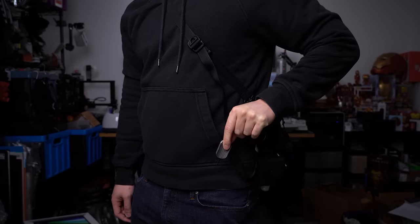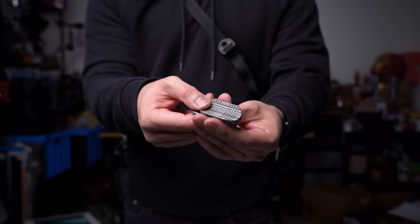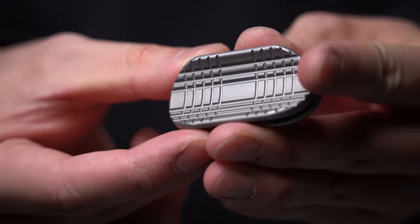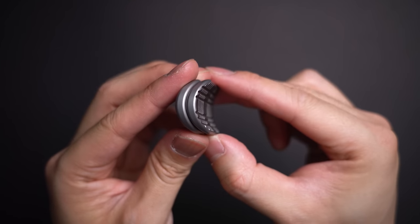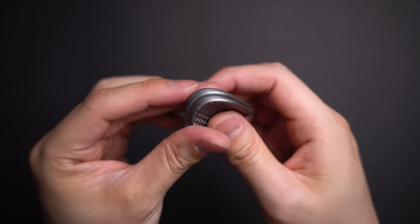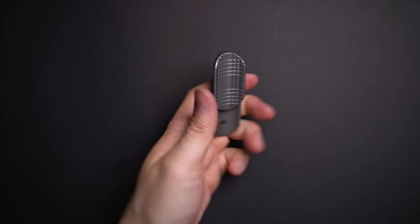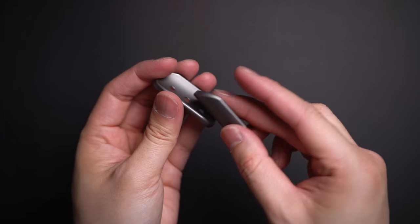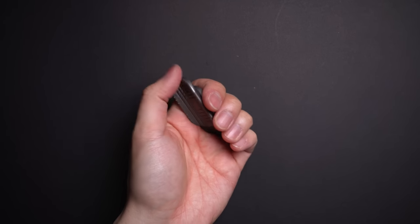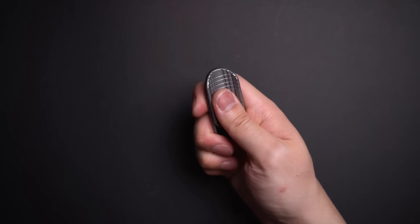Nowadays I always carry some sort of fidget toy on me, and lately it's been one from Hog Doggins — their titanium Divac slider. It's one of those purchases that will definitely land you in the doghouse for at least a month. At the core of it, it's a really simple design: two curved pieces of titanium with magnets embedded between them, which allow you to slide them back and forth over and over again. For almost $350, you'd have to either be crazy, rich — you get it. It's hard to justify, but it's one of those things you just need to feel for yourself to understand. And when you realize you need one in your life, maybe wear a blindfold while you complete the checkout process.